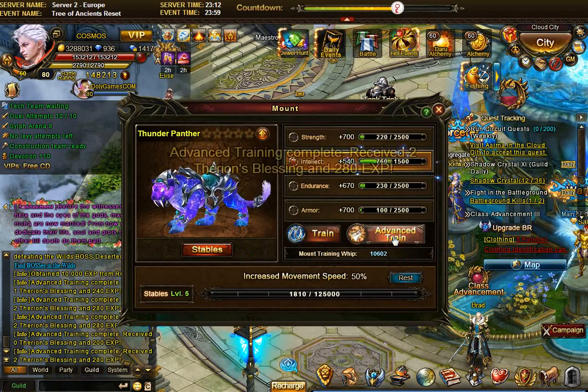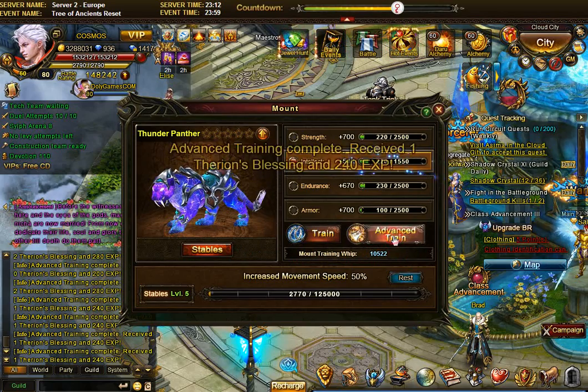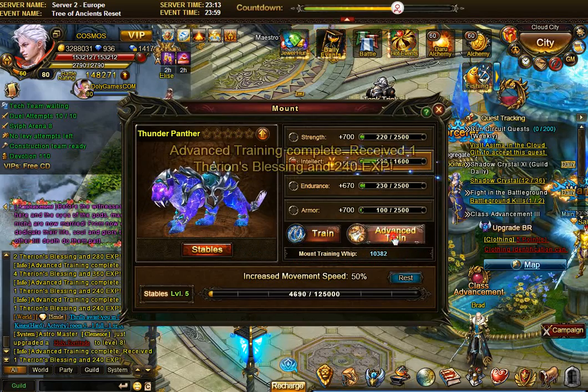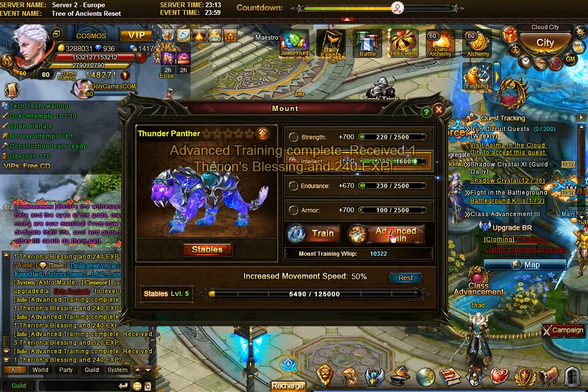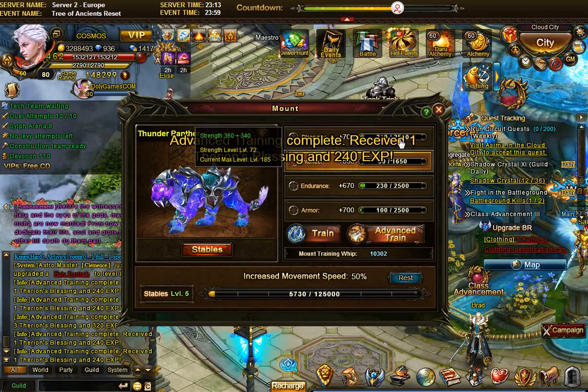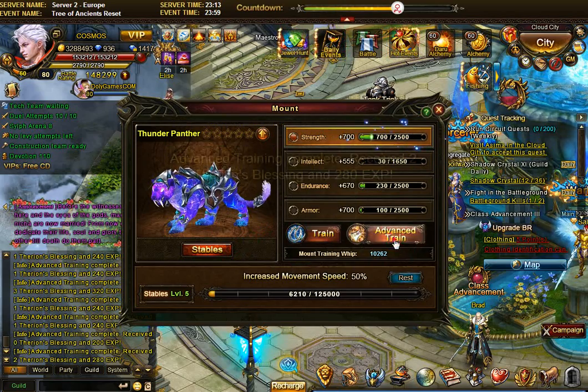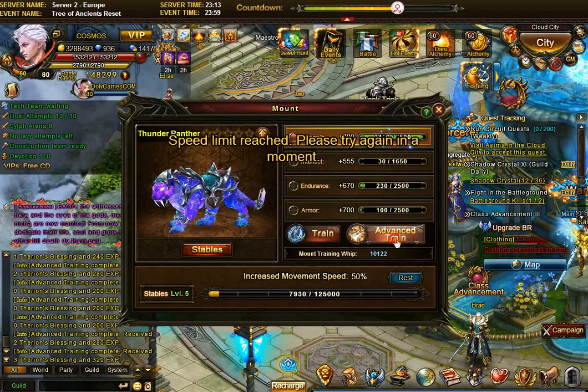So now I have 10,600 whips. So we can see how far this will get us. So 555 for the intellect, and I'm gonna resume working on the strength.